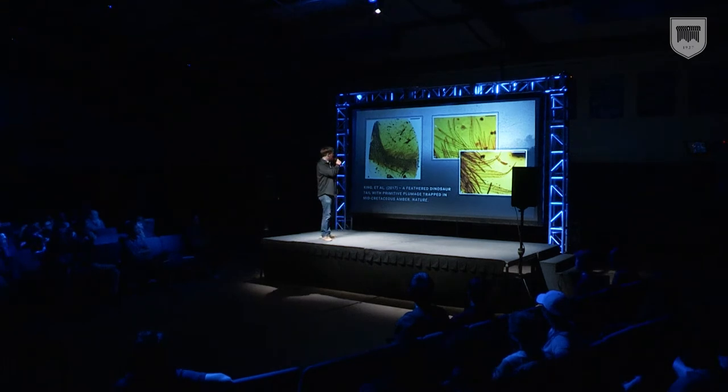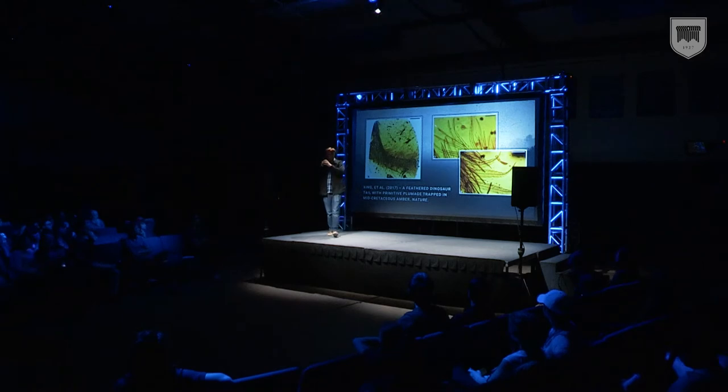Now, what's interesting about this, this tail does not look like it came from a bird. It looks like a dinosaur tail, and it's covered in feathers. Now, how did this animal get its tail stuck in tree sap? I have no clue. If it was leaning against a tree and its tail ripped off, I think that's very unlikely. It's probably that it died and its tail got caught in some tree sap afterwards.